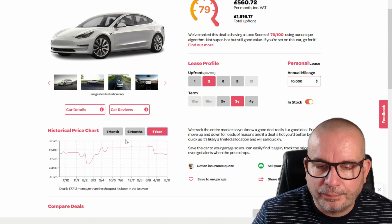But these deals will go rapidly with all the brokers because it's still the most popular new car in Europe, I think. Combined claim range of 360 miles. Obviously, I had one of these recently. You're never going to get 360 miles out of it unless you're completely hypermiling. But it's probably more like late 200s, probably like 280, somewhere around that you're going to get from it, as long as you don't drive it like a complete hoon, like I did.